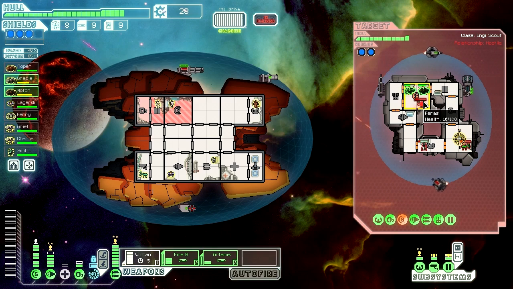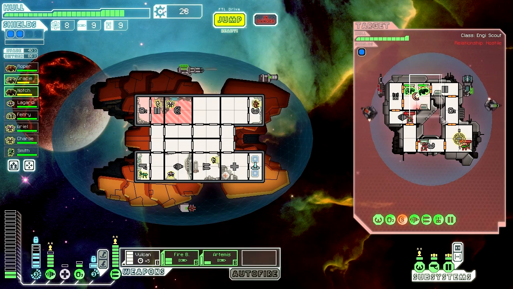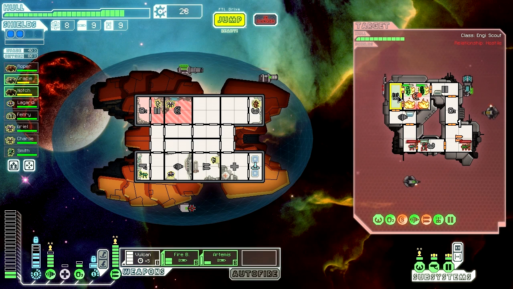I don't even know that Ferris is going to get out of here alive. Okay. Ferris got out of there alive. We can break your shields. We can stop using the Vulcan now because you can't hurt us. We're gonna go over here to the drone room. You guys wanna come say hi?